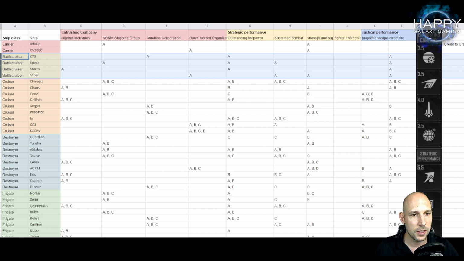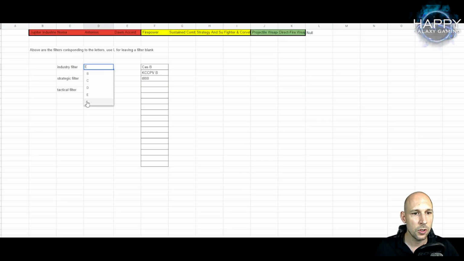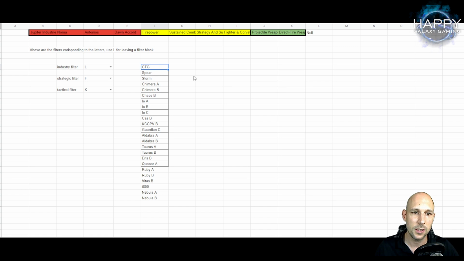And when we use these as combo filters, we would leave the industry empty. We take the firepower and the direct fire weapon. We see we have Constantine the Great, Spear Storm. We have 2 Chimera options, the Chaos B, 3 IO options. Still the CAS, the Guardian Sea, which is an energy weapon. 2 Aldabra options, 2 Taurus, also very, very good ships. Eris B, Cuaro, Rubies, 2 options, Vitas B, T-800, and also the B option of the Nebula.